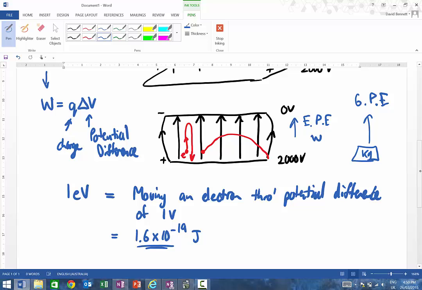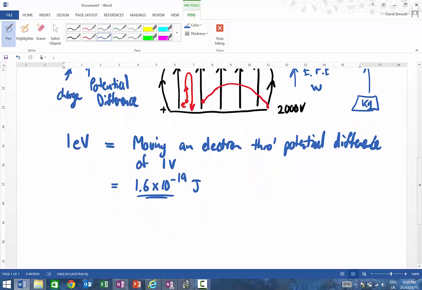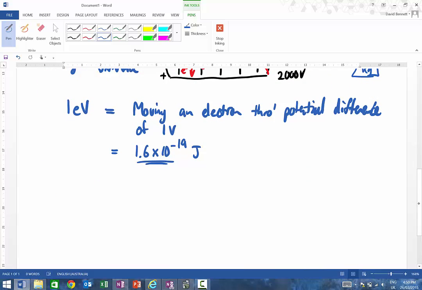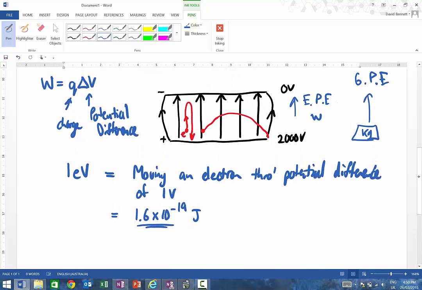Potential difference is a really important concept. The electron volt is a really important concept as well, in terms of the units that we use throughout our understanding of electrons and how they behave. This video is the first video of the series looking at electric fields, and I think it's really important that you find a way of remembering this definition. I don't necessarily want you to learn it by heart, but in your book there are a couple of nice derivations or definitions for you to understand.